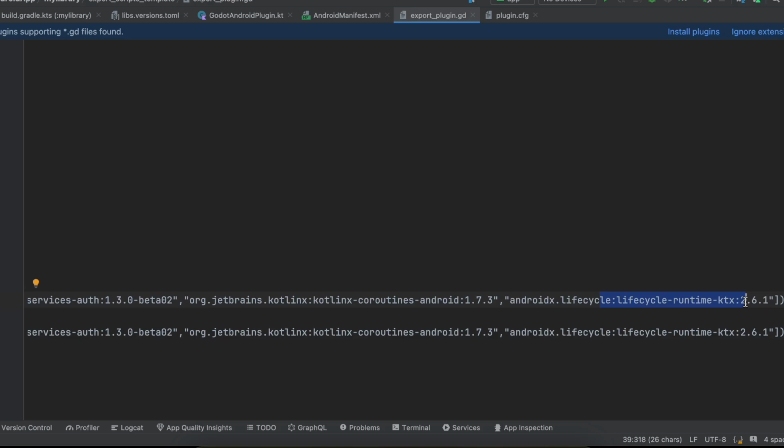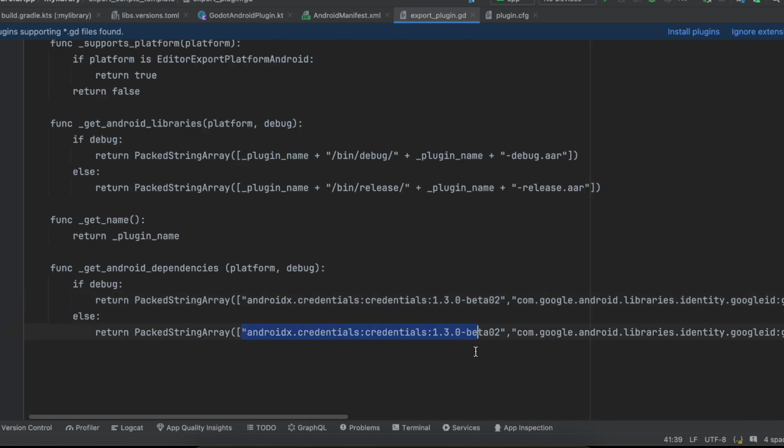Now the reason why I am using this dependency is that, at least for Godot 4.2.2, it is still using Kotlin 1.7.0 internally. From what I think, for Godot 4.3 it would be upgraded to 1.9.20 I guess, or 1.9.0 something like that. Maybe in that case you might not need this dependency, because these dependencies are bundled with the Kotlin language itself. But in case you are getting a crash after excluding this dependency, make sure you add this dependency even for Godot 4.3 or later. I could be right or wrong, I'm not really sure, because I haven't tried Godot 4.3 yet, because it hasn't released yet. Anyways, same thing you will have to write over here as well. So same thing, just copy paste it.